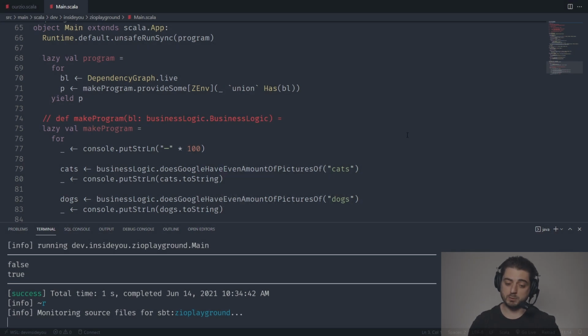All right, so this is exactly where we left off, and a couple of videos ago I mentioned that we're totally divergent from the path of assembling our application properly so that I can just mess around in the main and show you a couple of things. Today we're going to go back to assembling everything properly and have our proper layers, not even ZLayers, just the regular layers of our application. This way we will be forced to deal with this pesky has that is leaking out of our ZIO.